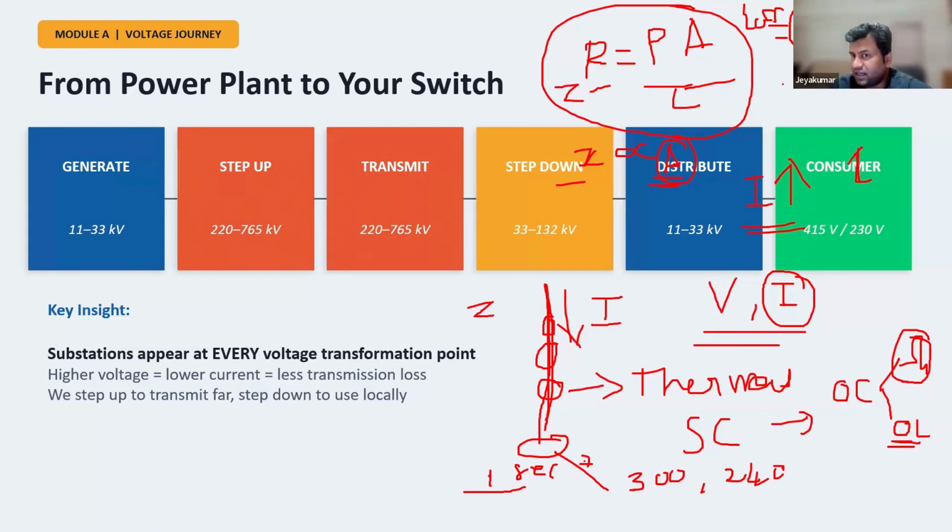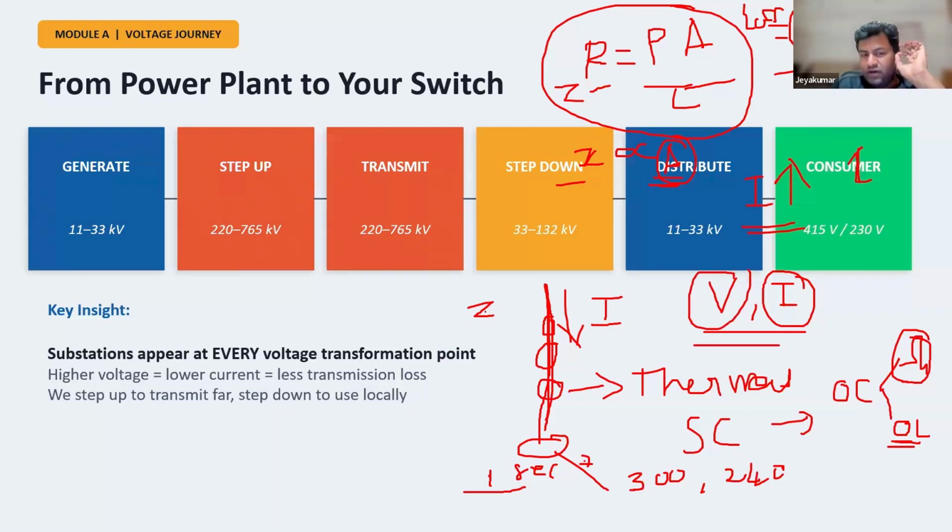So it is to reduce these losses only. You cannot avoid them, but you can reduce the losses, right? So try to correlate these formulas, and you will understand how you can understand these things mathematically. Maybe in ETAP itself we will try to understand. There you can visualize more. I'll explain that.